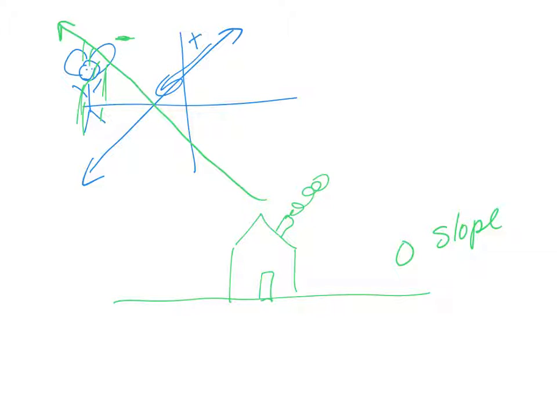Now let's think of a cliff. Can I build a house on that piece of property? No. You can't build a house, although my dad tried. I'll have to tell you about that someday. And you can't build a house, and I wouldn't sleigh ride on that either, because it wouldn't end well for you, right? So what kind of slope does a vertical line have? What does it say? Undefined.